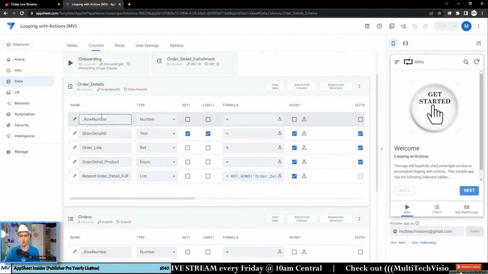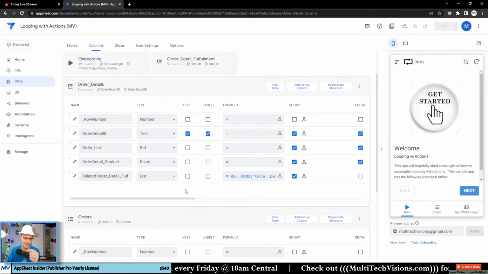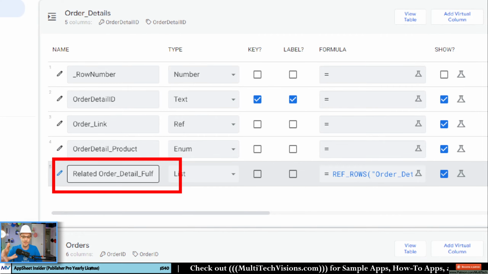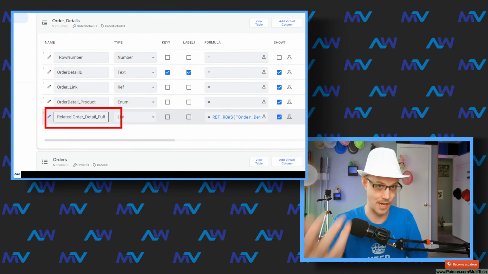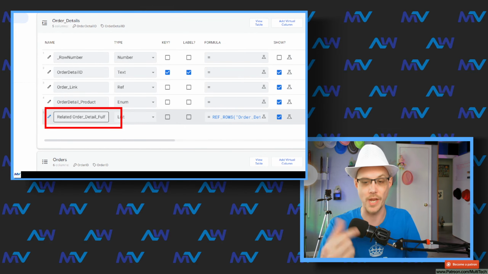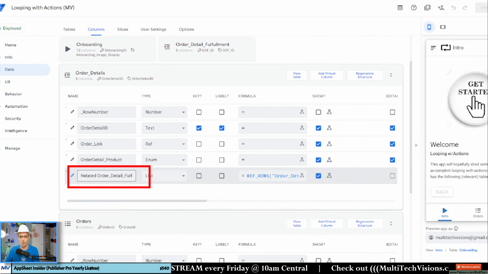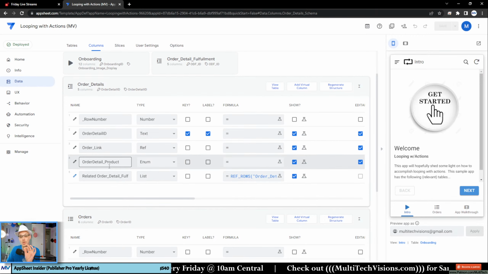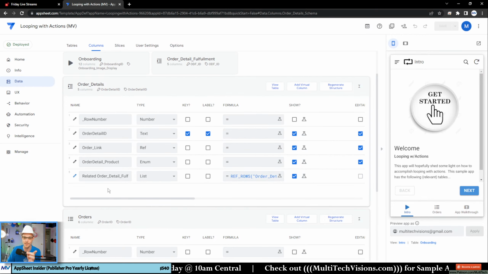All right. So I'm not going to save it inside this looping app, but I will demonstrate how to do it inside this because it has the bits and pieces that we would need. So what do I need to get that sort of thing to work, right? Okay, well, on the order details, I have this related order detail fulfillment. These are the child records that are telling the system, hey, I've fulfilled this thing, right? Okay, so let's say what I wanted to do is after I created this order fulfillment record, I wanted to change the status of the order details.